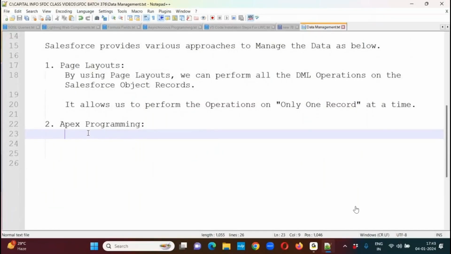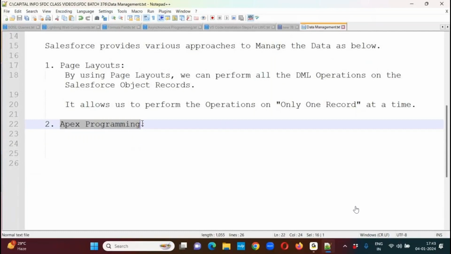This is part of development. Apex programming is part of the Force.com platform. By using Apex programming, we can perform all the DML operations on your object records.